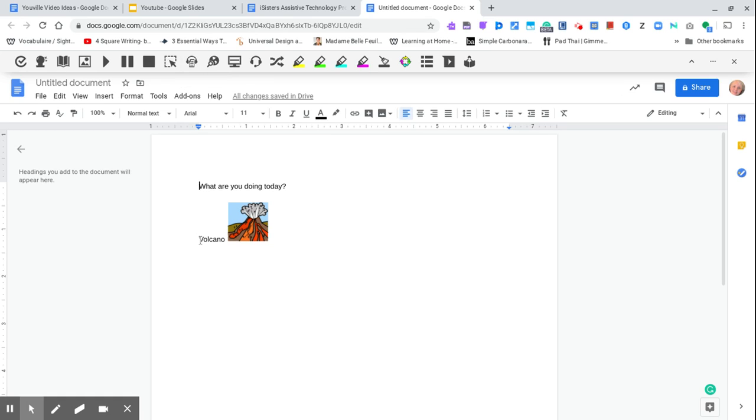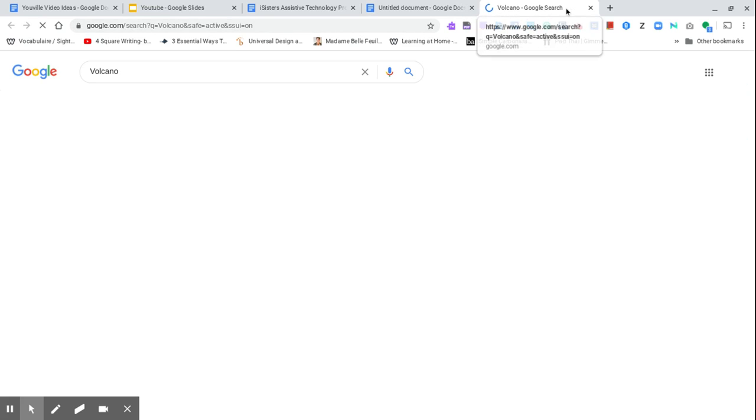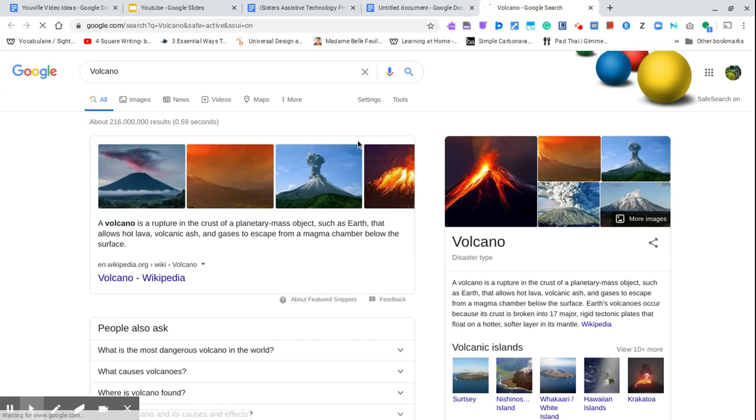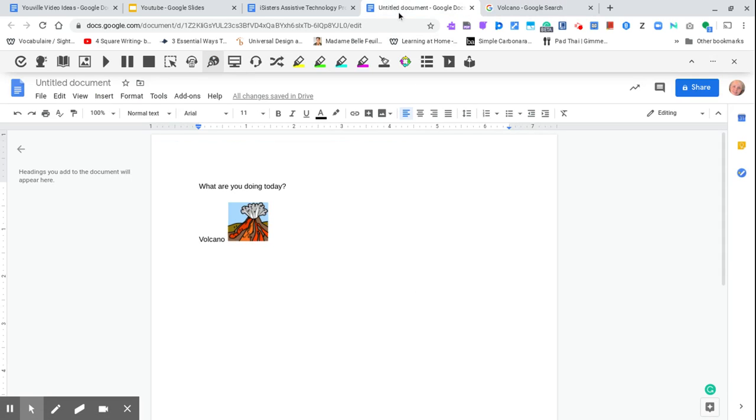The button beside that is a web search tool. So if I click on a particular word and then click on web search, the computer will actually open up a new tab and look for other websites related to the topic that I'm searching up. So this particular topic is volcanoes, and you can see there's a bunch of websites that have opened up, images that have opened up related to volcanoes.